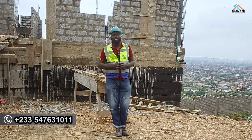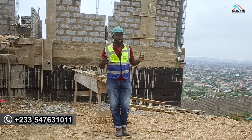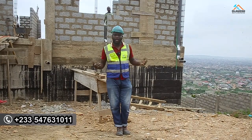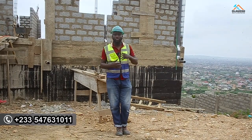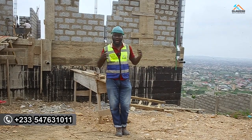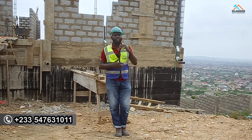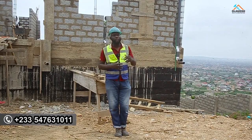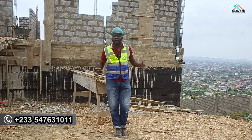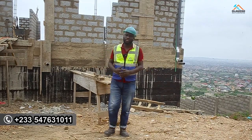We always try to come to the land to inspect it. We do our own calculations before we can tell you the kind of structure you have to put on your land. With the help of geotechnical experts, they will come to perform a soil test and tell us the kind of soil we are dealing with and its load bearing capacity. They will ask whether we are looking at two floors or three floors, and together with our structural engineer and architect, we will determine how many basements we can achieve to be above the road. We also have to build a retaining wall to maintain the structural integrity of a project being built on the hillside.